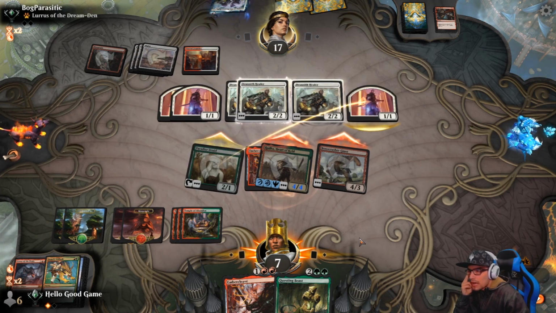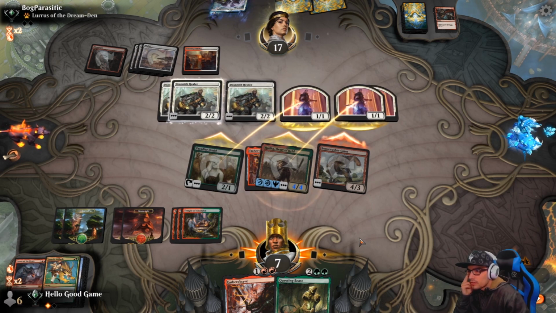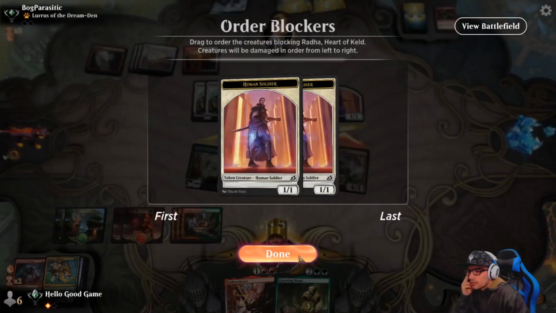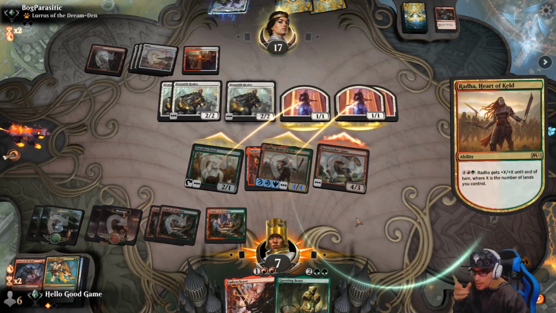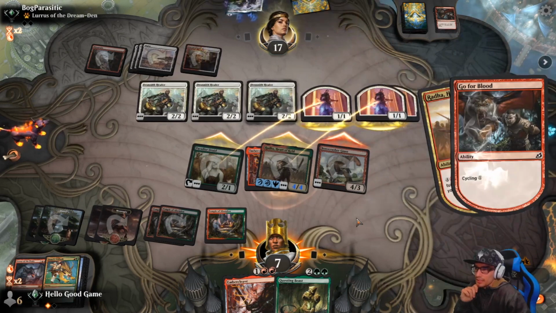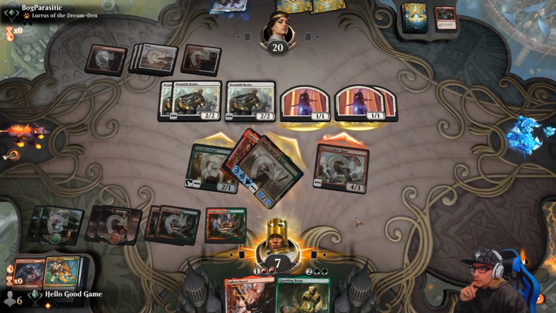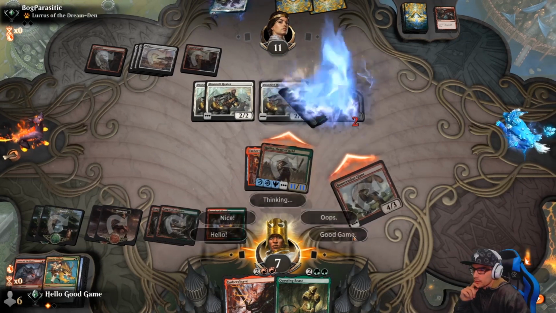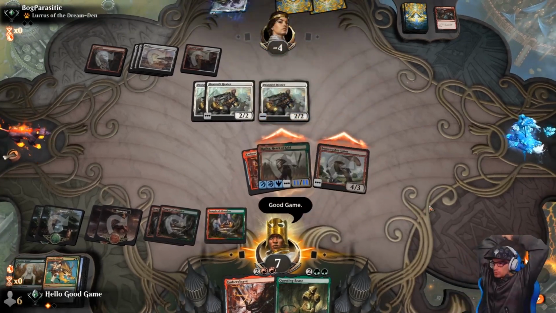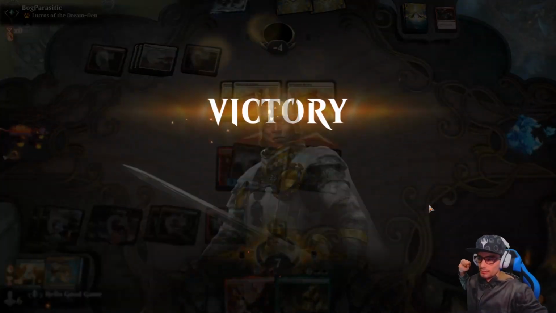He needs to, like, everything block the Heart of Keld here. Yeah, that's not going to do. We have plenty of land to buff this up, and it has double strike, so that is going to be maybe a little mishap in judgment for our opponent. Goodness gracious. That's a big hit, boys. Woo! Goodbye, cycling. Have fun. Toodaloo.